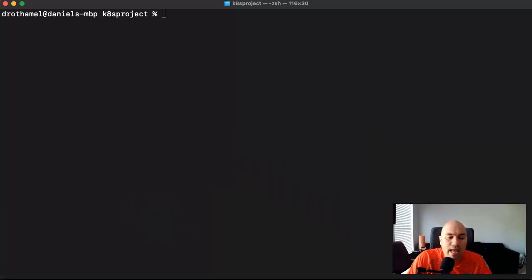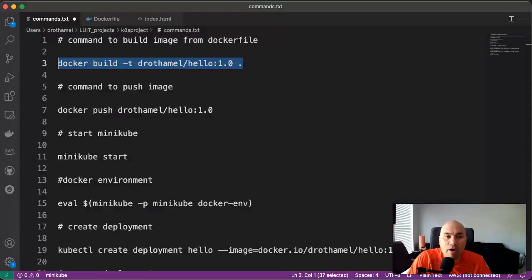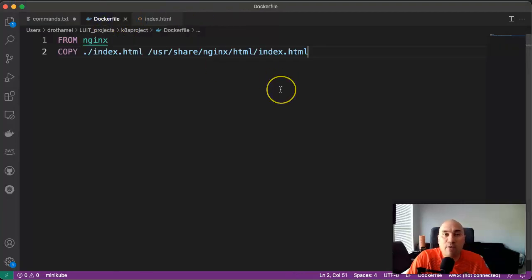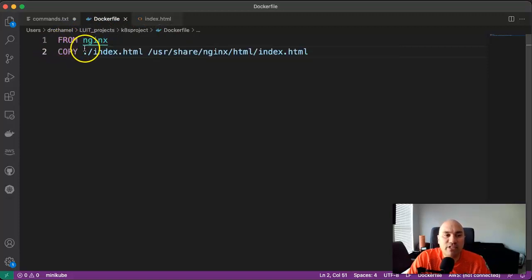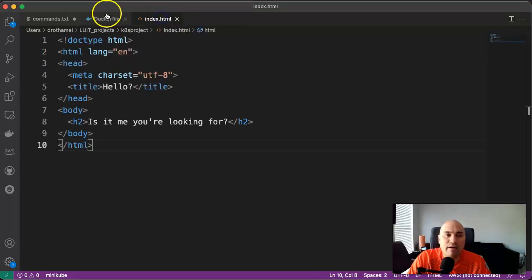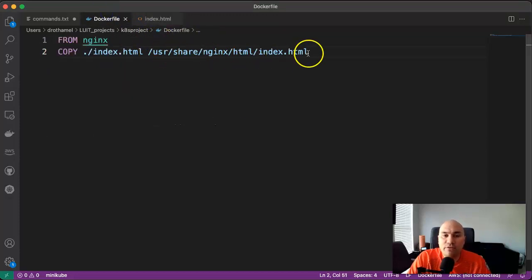All right. And obviously, since we are using a Dockerfile, we have to create a Dockerfile. So the question is, what are we going to use in order to display the page? Well, the simplest answer is a simple web server. So we're going to use NGINX. You can see the Dockerfile is pretty simple. We just have FROM nginx, and then I copied a custom index.html that I made, and we copy that into the default location for NGINX, so that's what it'll look at. That's what we'll get when we display the page.